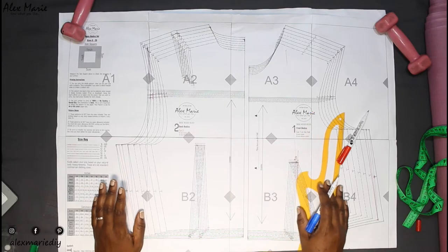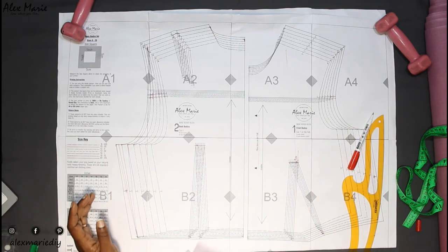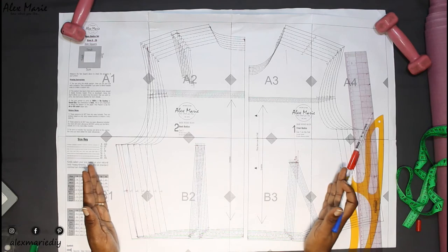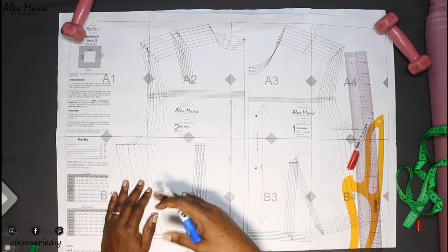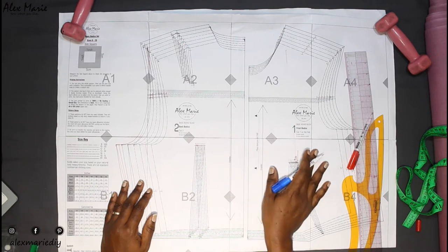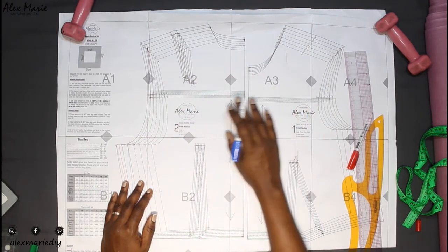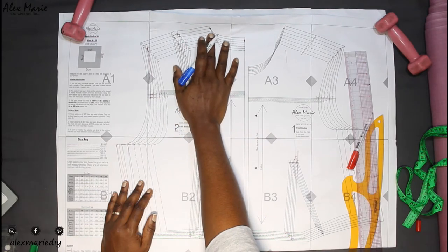Now there are several places you can adjust your bodice. Let's start with the horizontals, which is basically making things wider or narrower. First, you pick your overall size. Maybe I've decided I'm a size 16. 16 back, 16 front, right? We'll start with the usual places.